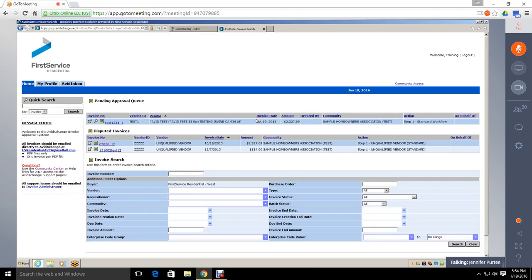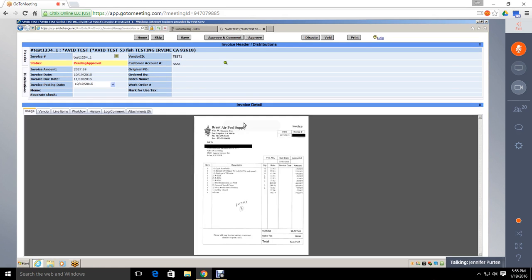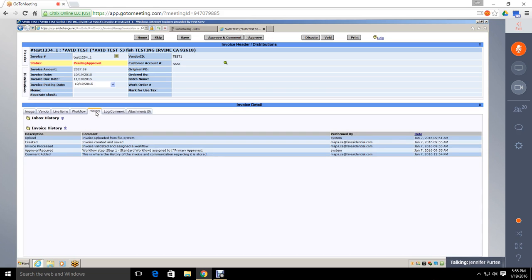So it's routed off to my manager for handling, and then maybe the next day or next couple days, I'll see it back in my queue. I can open up the invoice. We'll pretend this is the one I just routed away. So I come in, and maybe even before I check everything, since this is one especially that I routed out, I just want to come to the history tab.